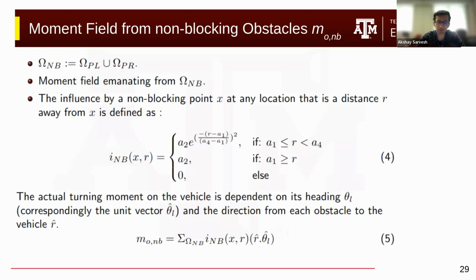Without getting into a whole lot of detail about the math, I briefly want to touch upon the influence function, that is the moment function. The moment function has a relation, it's a piecewise linear function to begin with. It has a relation like this, where if, let's say, the obstacle is very close to the robotic vehicle, then the moment is going to be experienced as a single variable as a2. It's a step function. It is a completely linear value of a2. And if, let's say, it's in a region of a1 to a4, the moment that the obstacle produces drops with an exponentially decreasing relation. And then we also calculate the moment that's coming in from all the obstacles that are in the non-blocking region in this context.